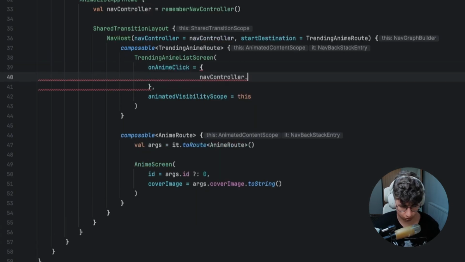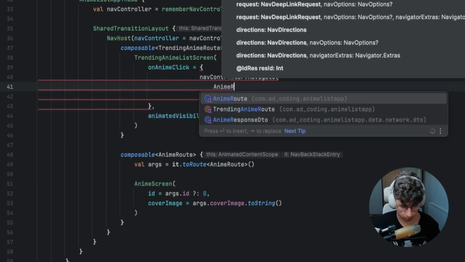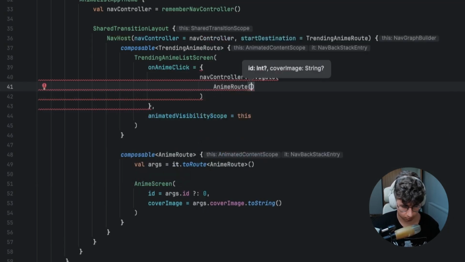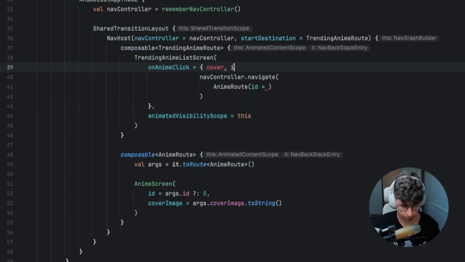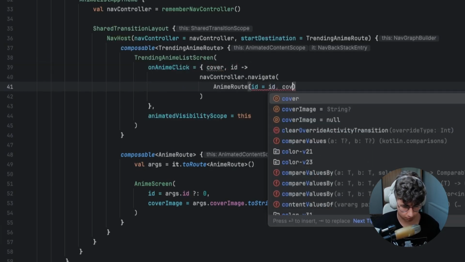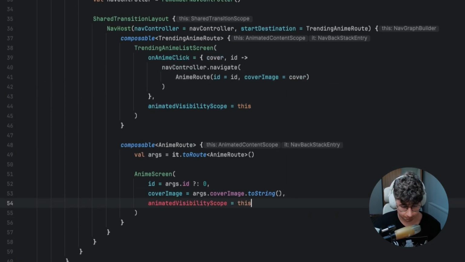Now let's say navController.navigate, and we simply create the AnimeRoute and pass the ID. Let's get this from here, and ID and cover image is cover. Okay, so let's copy this and paste it here.